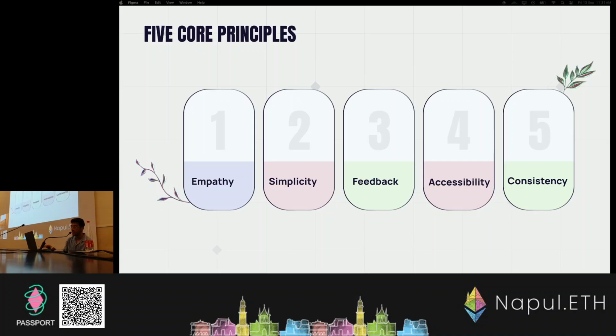And third is feedback. It's one of the most important things. Feedback is basically keeping users informed at every step, whether they're confirming a transaction or waiting for it to process, giving them real-time feedback. Also, what a feedback is iteration. What we call iteration is that we do something, we test it out with the users, see if they like it. If they don't, go back to the drawing board, change things again, and do the same thing over again.